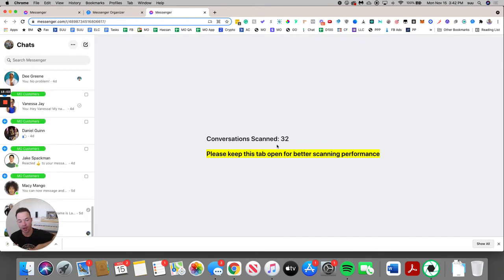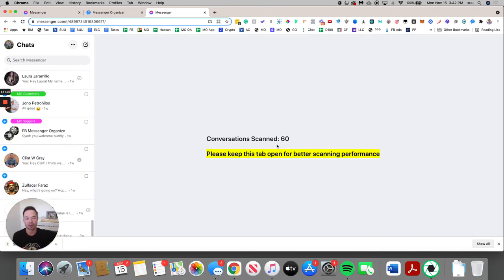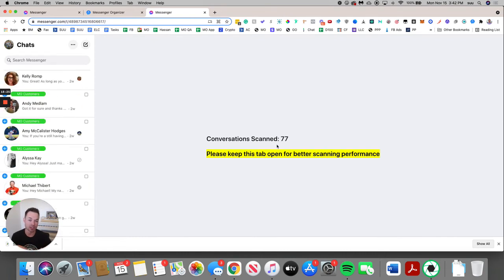So it's going to go through your conversations, and it's going to show you of the most recent 500 conversations, which one of those are unread. Now, we are adding some features to this so that you can choose to scan every message you've ever had, which can take some time. Or you could say, hey, I want to scan the most recent 100 or the most recent conversations from the last week or whatever. And we're going to be able to add that functionality, the customization to the unread feature.